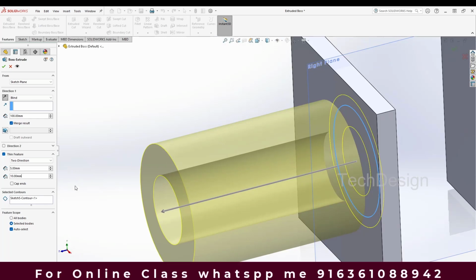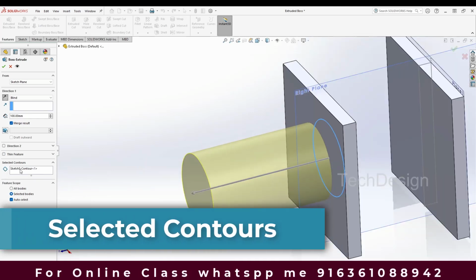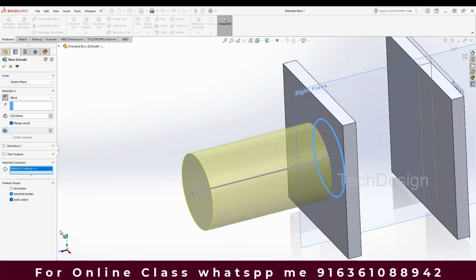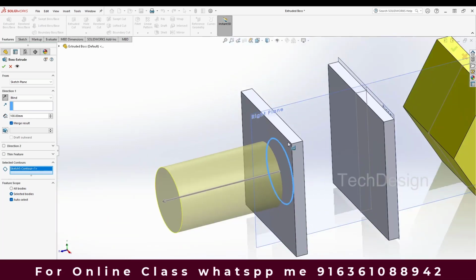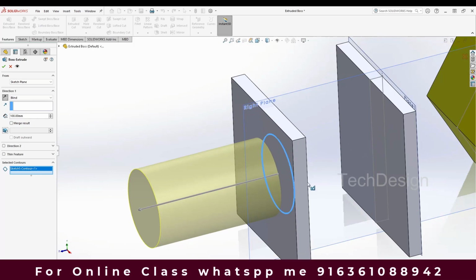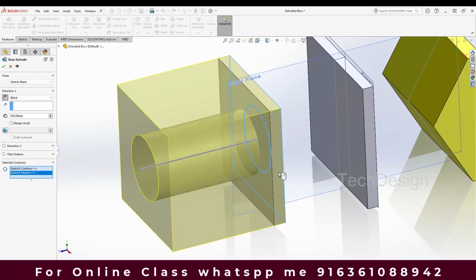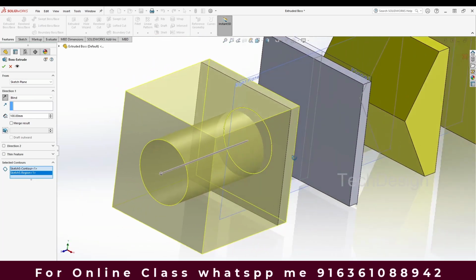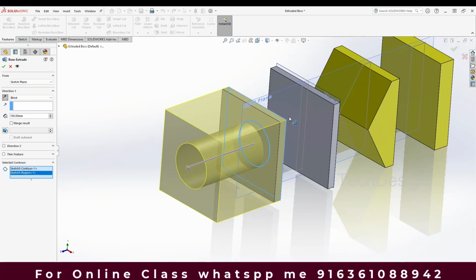I think mostly this feature is not very useful, so I'm going to switch it off now. And then we can see here the selected contour. Selected contour is nothing but what sketch or curve you are going to select for your extrude. In this case we already have a sketch, and it is going to select this particular sketch. But in some cases, suppose you want to select an edge or an already existing face, you can just select this face. Once this particular body is selected, it is going to pick the face as our selected contour. So using the selected contour, you can use already existing faces or edges for your extrude.